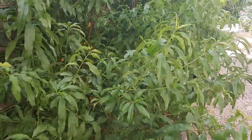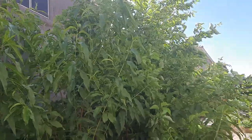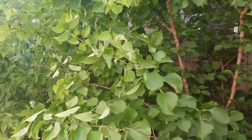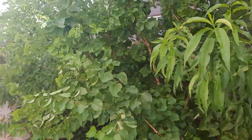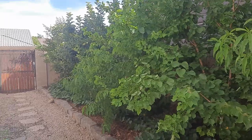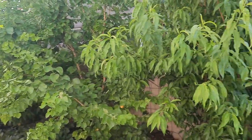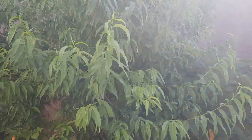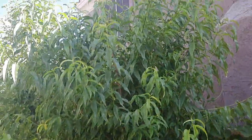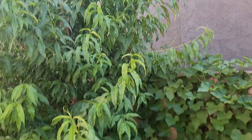Okay, so the next one here is going to be a peach. And we've got a giant apricot next. I'm actually going to step behind the light here. Maybe I can adjust this a little bit better. But look at this, guys, coming in through the back. All these beautiful trees along the side. Look at this beautiful peach. Oh my gosh, just amazing.